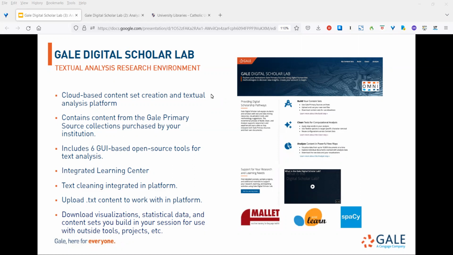It's also very useful in that you can use the data sets that they have, based on the data sets that have been purchased by your library, or you can bring in your own material and upload it in text format to combine. And on top of all that, you can use the visualization tools to create your own visualizations, and then you can download that material and put it to other uses.